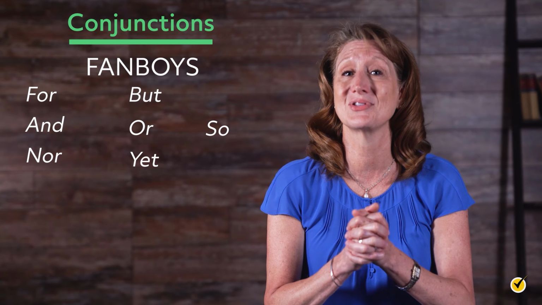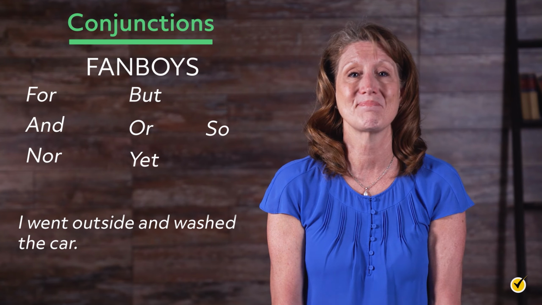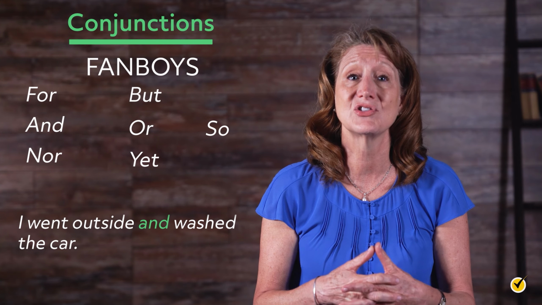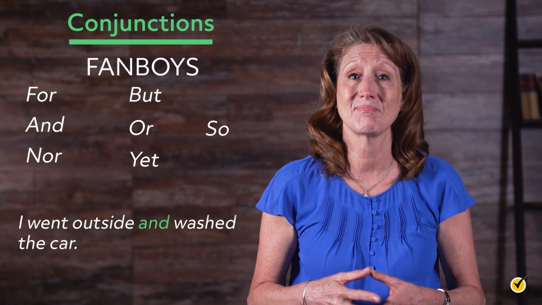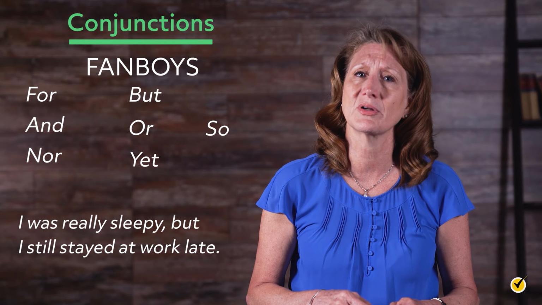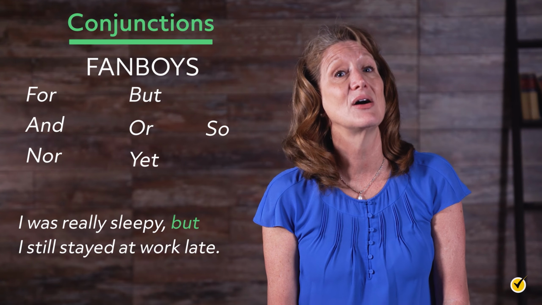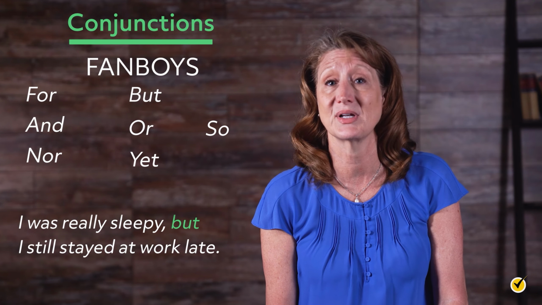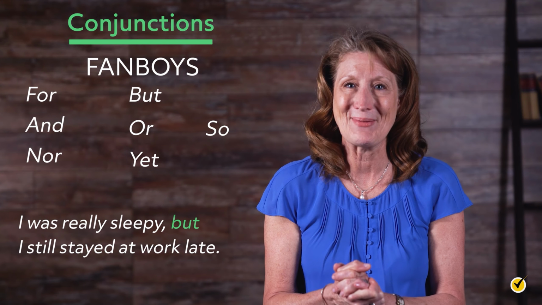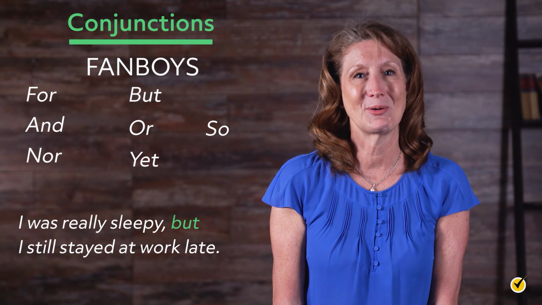Let's look at some example sentences. I went outside and washed the car. Here, the conjunction and links a phrase and a clause to be one compound sentence. How about this one? I was really sleepy, but I still stayed at work late. In this sentence, but is the conjunction because it combines the two clauses I was really sleepy and I still stayed at work late.